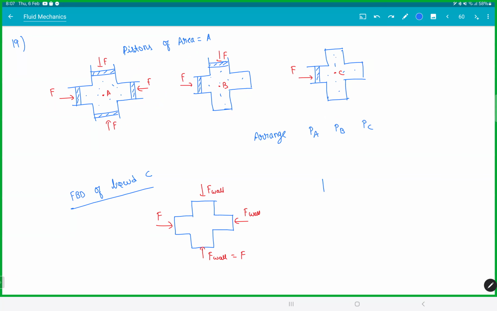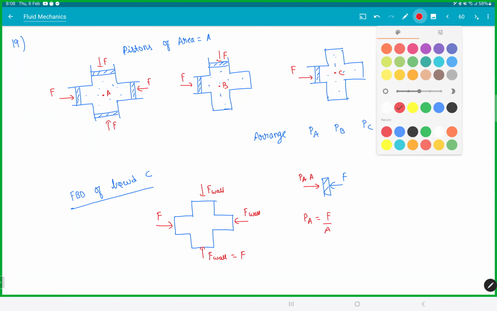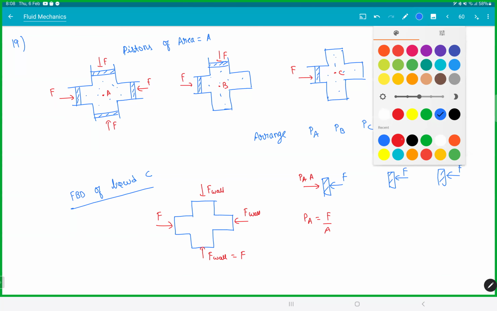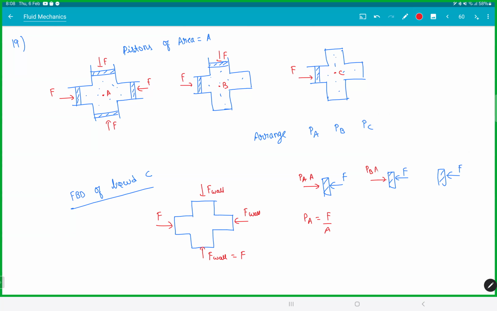Then how do you find the pressure? If you just draw the FBD of that, remember how to find tension? We cut there and get this. So this will be PA into area. So pressure at A is F by area. Meaning everything is the same thing. This is F, this is F. This is PB into area. So take any one piston. This is PC into area. All are equal. It just gives you an illusion there are four forces, two forces, one force. But in reality, in all the three liquids, there are four forces. Is this clear, everyone?